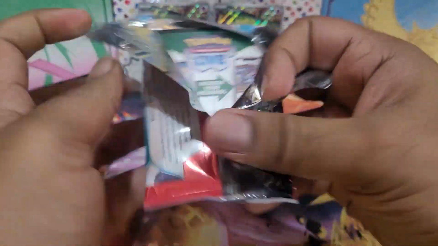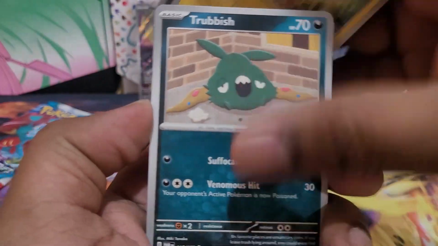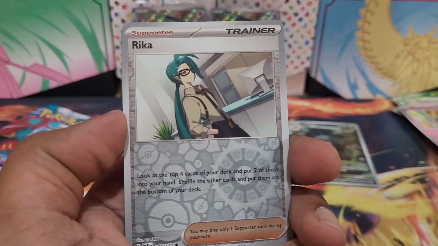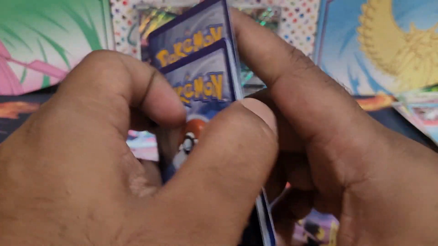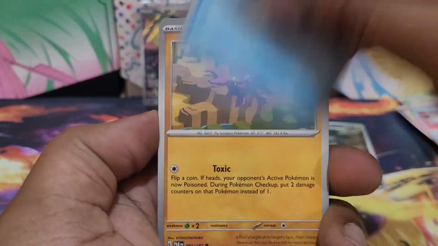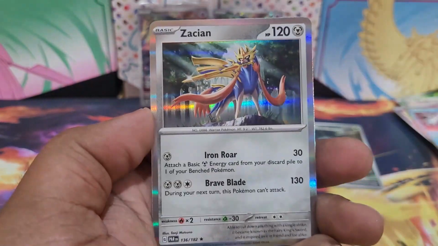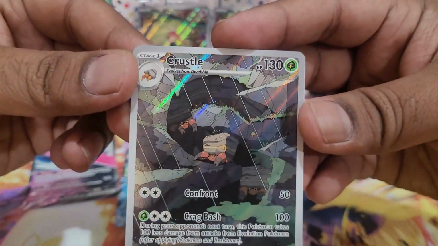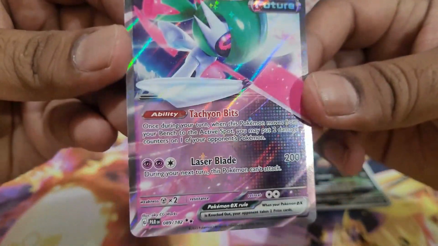Alright, let me try something here. Darkness Energy, Future. Alright, look, we have Rika, Crustle, and Palkia. So last pack from the Roaring Moon pack, finishing with the pack art from Roaring Moon. Will we only have 3 hits in this ETB, or will we get a 4th one that's hiding inside here? Beetle Cloth, Seedra is our first reverse, Nimble, and Azacian regular holo. So that was it. We have pulled a Crustle illustration rare, a Serena EX, and the first Iron Valiant EX.